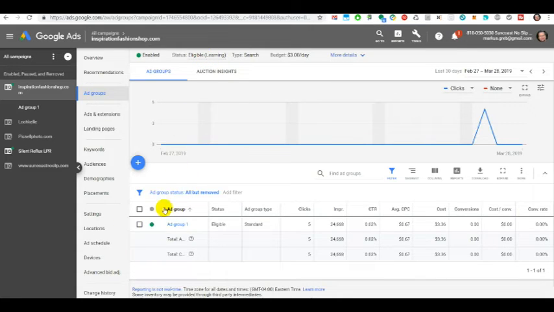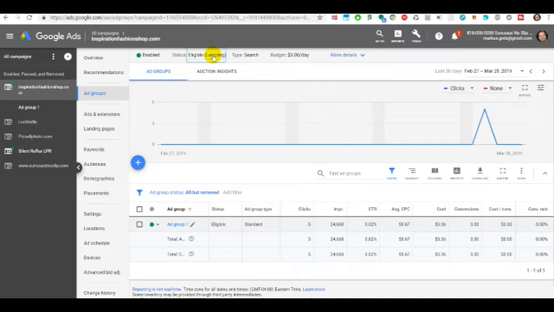By the way, one other thing: here you can pause or enable your campaign. That's also important. If you run out of money or if you're not satisfied, you don't have to delete everything. You can just pause the campaign. And to continue, it says learning.